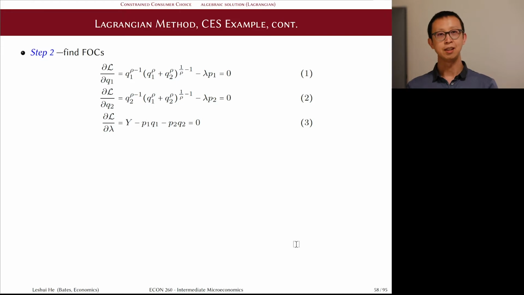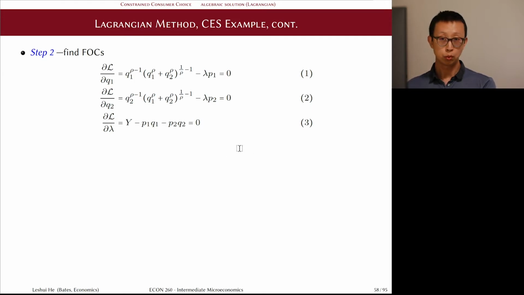All right. If you actually take the time to try it, and I highly recommend you do that, you would find, hopefully, very similar expressions to what I have here. The first two first-order conditions, again, are just the marginal utility with respect to good 1 and good 2 minus lambda times the price of that good, P1 and P2. And the third first-order condition is, again, just the budget constraint.